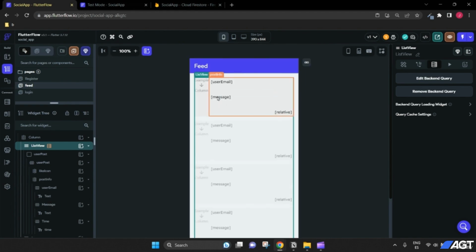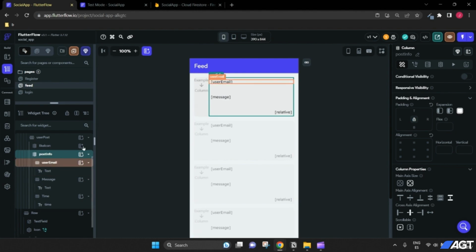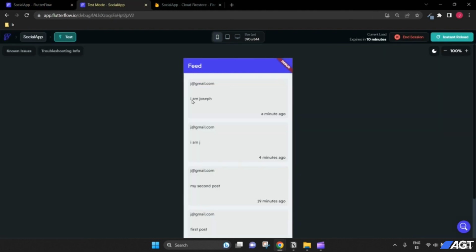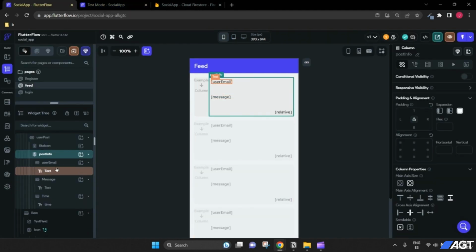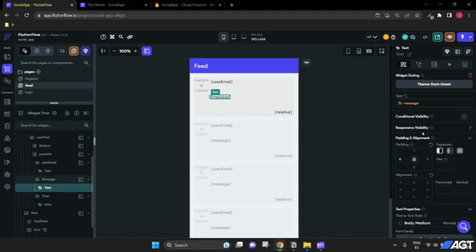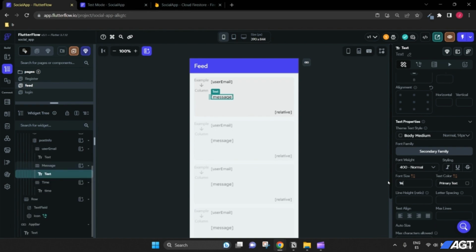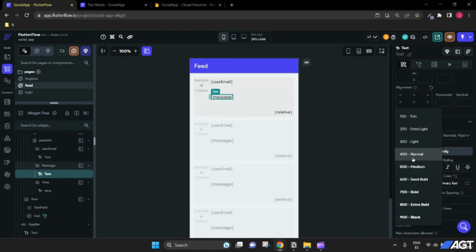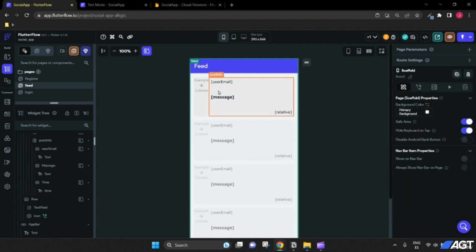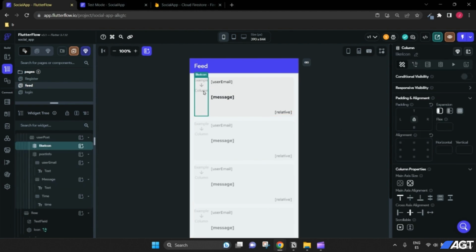And one thing that we can do before doing the likes, we can actually edit the message a little bit, because in here we can see that it's not as prominent as we wanted. So maybe we can do size 20 and bold, okay? But this is just personal preference. So let's change the text message, maybe to 16. And then also let's make it bold. All right, so maybe this way the message is more highlighted.